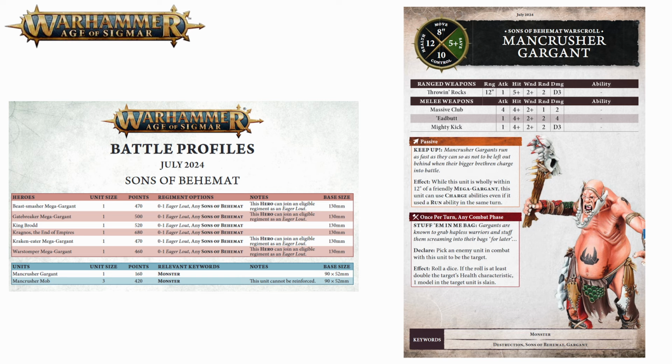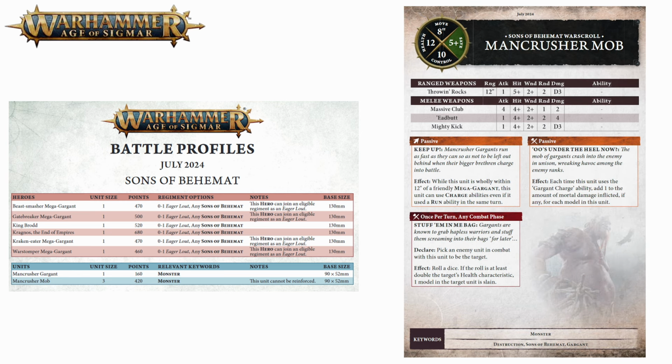And then he can also always run and charge if he is wholly within 12 inches of a Mega-gargant. This is thanks to his keep up ability and is really good. It helps them get into combat that much more reliably and is just a solid way to make sure that your entire army will hit the enemy battle lines at around the same time because of the better movement that your Mega-gargants have.